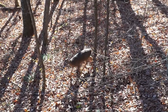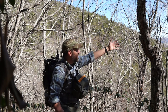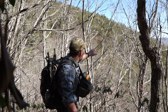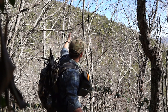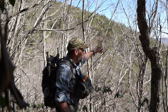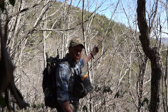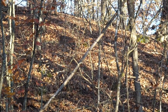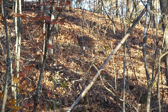This transitions into an eastern face just around this way right here. The sun comes up in the east, and that face around through there is the very first spot that gets any sunlight. So a lot of your big bucks will stage up right in there first thing in the morning. You have your western wind coming across the top of this knoll here, so they can smell anything up above them.